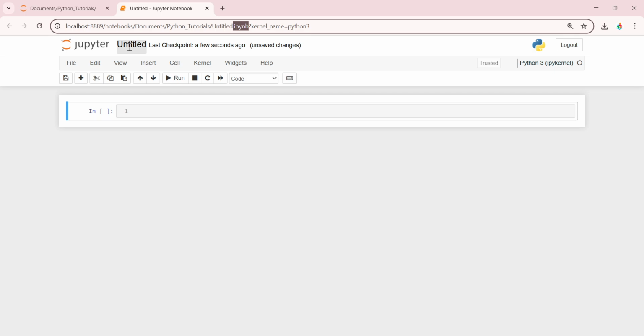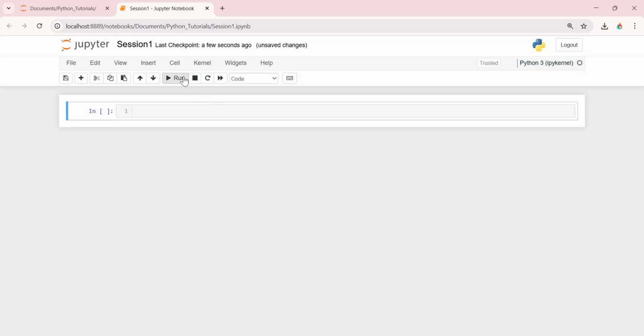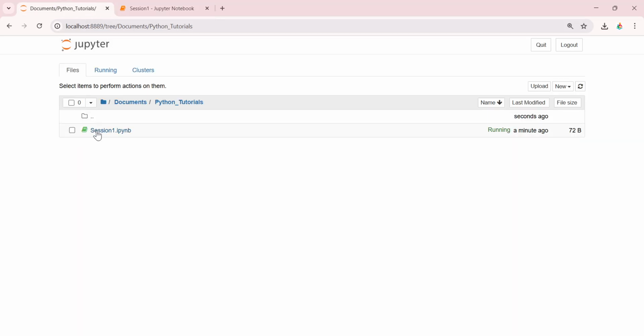The very first thing I will do once I get a Python Jupyter notebook is to rename it with a desired name. So let me name this session 1 and press enter. Now you see my Python file is named session 1. If I go one step back and confirm, yes, it has been created as session 1.ipynb. Suppose I want to delete the file, then I'll click on this small rectangular box that's provided and click on the delete button, and it deletes.